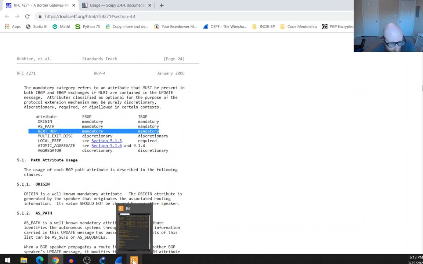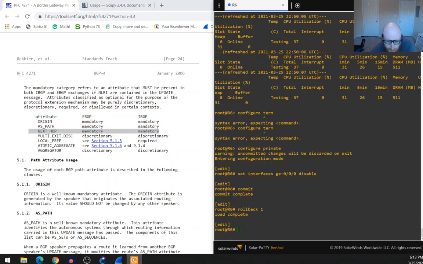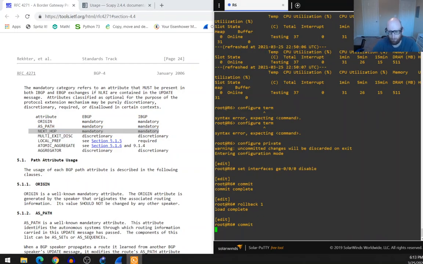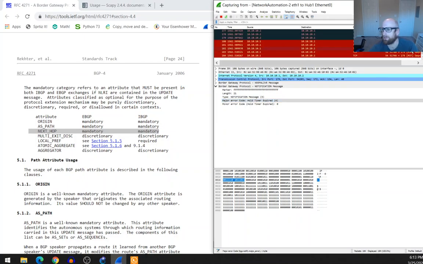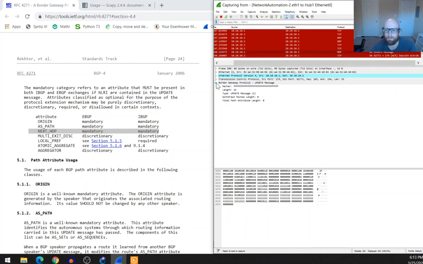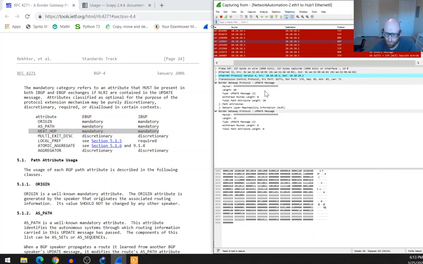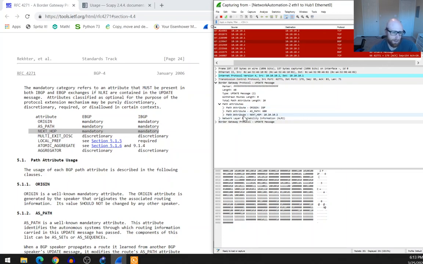And so if I bring this back up, and roll back, now we'll get the update message that we just read about, and we'll see the AS path. Nope, I gotta scroll over. Okay, so here's an update message here. Oops, this is a withdraw though. We need one to... here we go. So here's the path attributes, and sure enough, all three mandatory attributes, origin, AS path, and next hop, are present in this update. They have to be, otherwise it's not a valid update message.